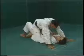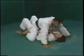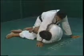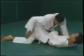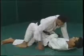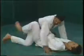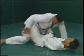So if the person is here, for the elbow escape, if I have my base spread out, you use your elbow, bring the leg out and hook my leg. Stop for a sec. If you don't hook the leg, the person on top will have a chance to mount again. So you want to make sure that you trap my leg so that I'm stuck with this. I can't get my leg out.